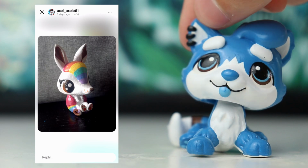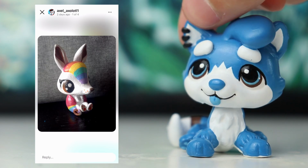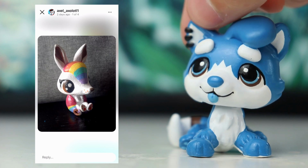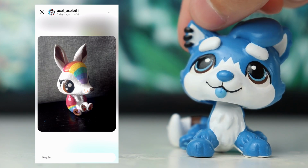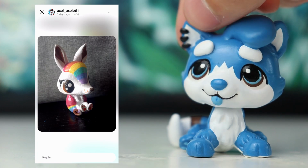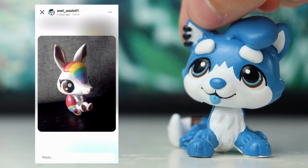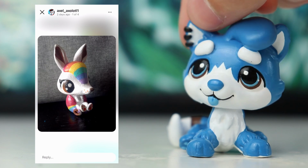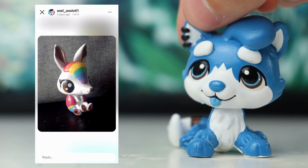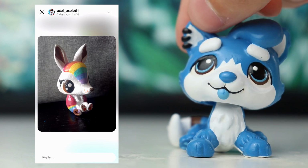But what I will say is that since the paint isn't super smooth, which again is difficult to get with white because it's such a pain to paint white, you have to paint so many layers, I would choose a different color for the base, just because that way the harsh lines from the different layers are less noticeable because it doesn't cast an extreme shadow. In some lightings, if you have white and you cast a bright light on it so that it makes shadows, you can see all the different creases in the paint because of those shadows. And if it was a darker color, you wouldn't really be able to see that.